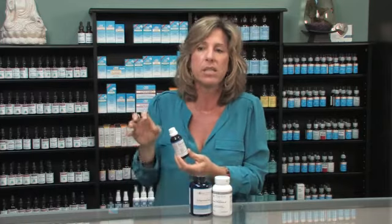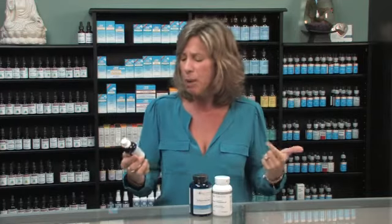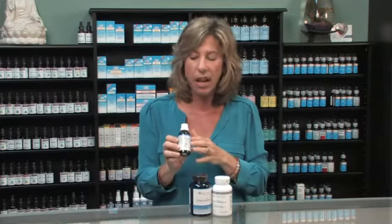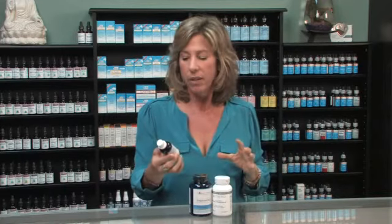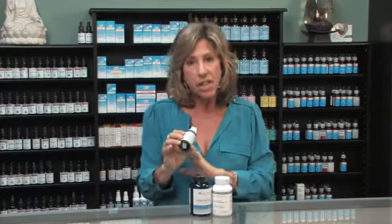You would put this directly under your tongue, and it stimulates the body to correct itself immediately. It's absorbed into the bloodstream and the nervous system right away. This can be used for so many things: bruising, pain, inflammation of all kinds. I've used this Traumeel. I always have Traumeel on hand, both in the liquid and the cream version. It can be used internally with the liquid and externally with the cream.